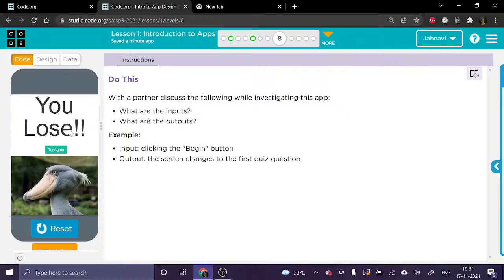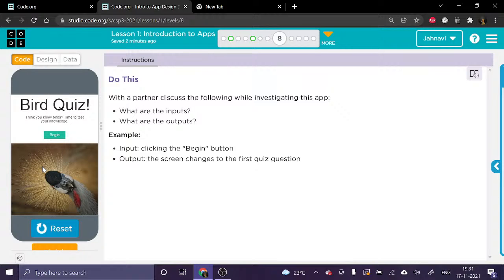If the input is the right answer, the next question is the output. Wrong answer, the you lose screen is the output. When I pressed try again, it took me back to the home screen. So pressing on try again is an input, and going to the home screen is the output.